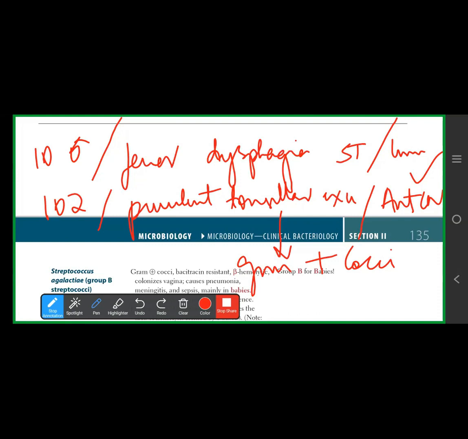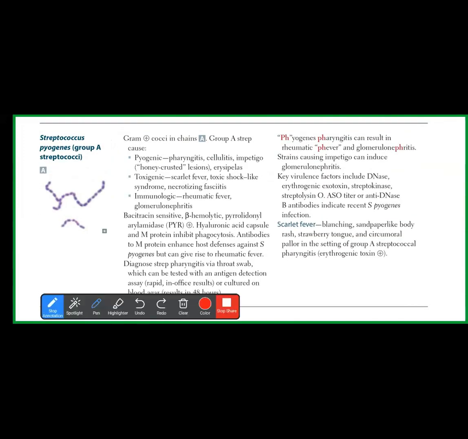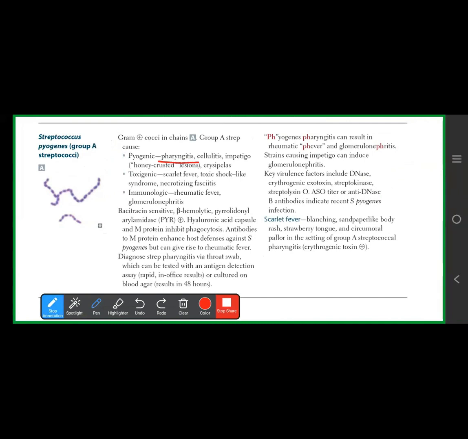Okay, so now what is the characteristic of the streptococci? Here the characteristic of group A streptococci pyogenes is that they are going to be seen as a gram-positive organism, catalase negative organism, beta hemolytic organism, and bacitracin sensitive organism. Okay, so I just gave you a case scenario of a patient who's coming with pharyngitis.